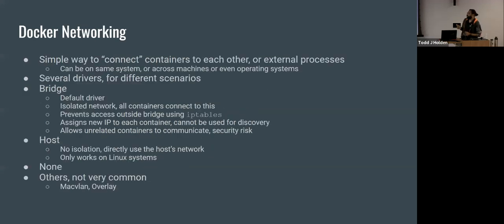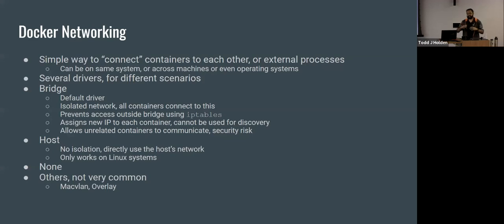Docker networking, again, a couple of types. I'm trying to sort of not focus on the unimportant things, but there is a way to create different types of networks on which your containers run. So you have the bridge network, which creates your own isolated network within which all Docker containers connect to each other. That does not give you access to the host, right?